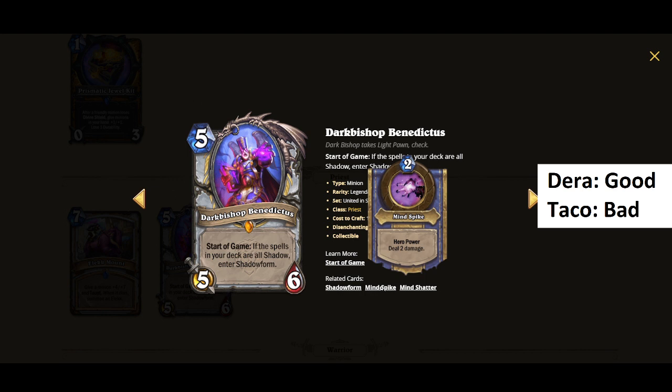I don't want anyone to get this wrong. This card is ridiculous. This strength is absurd. Start of game effects, especially ones which change your hero power, are just absurd. People might look at Mind Spike and say, "Oh, that's not that strong. It's 2 mana deal 2." But it's a hero power.